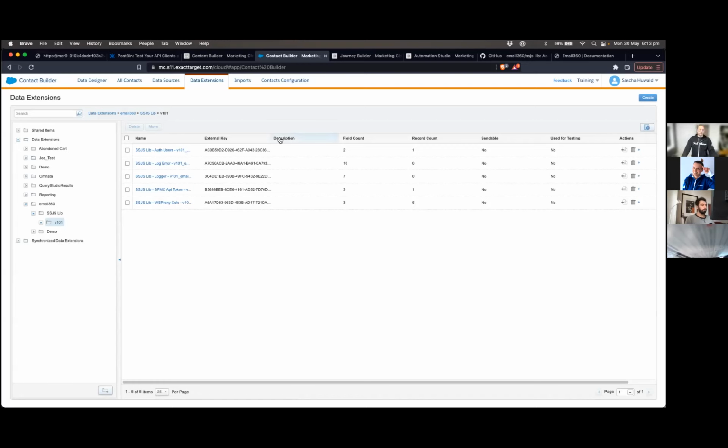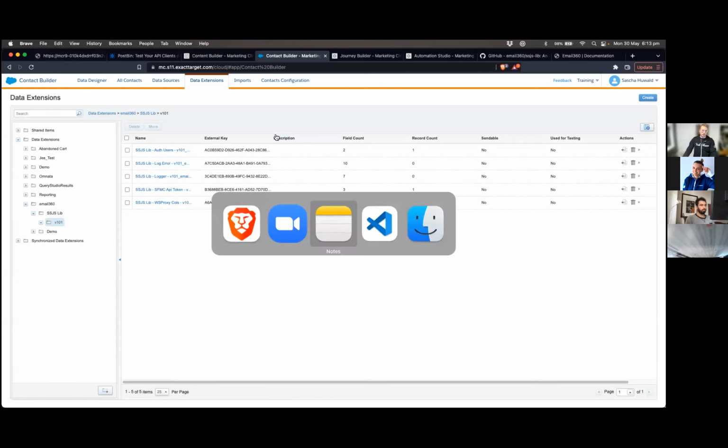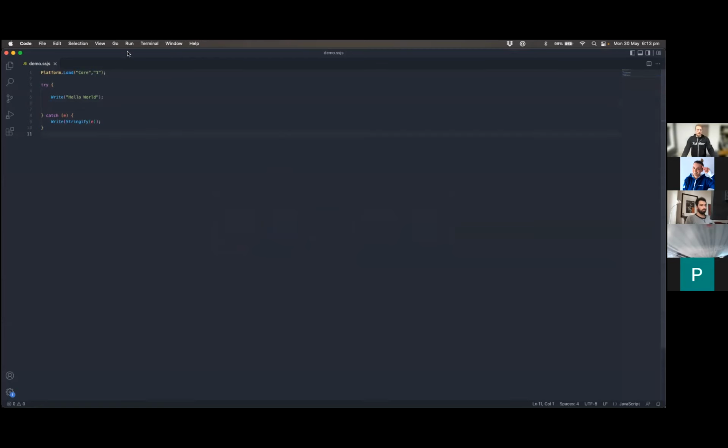So when it comes to my setup, I just want to quickly show you how my setup is for the demo today, so you can follow along as well. I have a simple SSJS file on my local storage, which I upload to Dropbox. And I have a cloud page which reads the actual Dropbox file and then renders it on the cloud page.